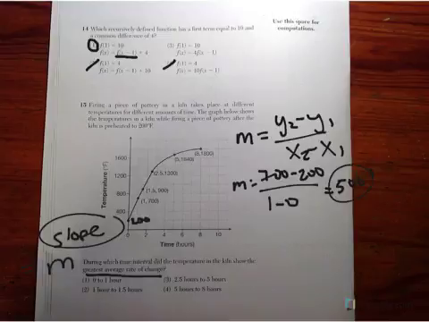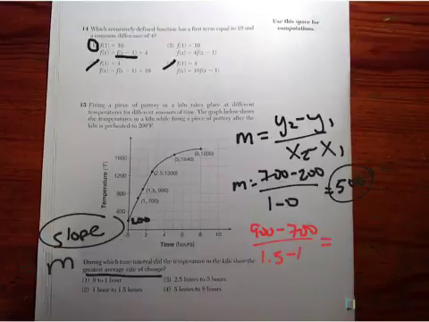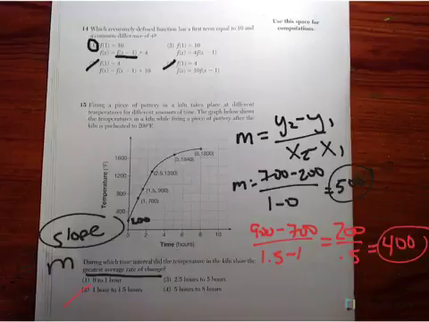To check from 1 hour to 1.5 hours, well, that is 900 minus 700 divided by 1.5 minus 1. Well, 900 minus 700 is 200, and divided by 0.5 is 400, so that won't work because that's not bigger than 500. 2.5 to 5, well, I can already tell that this is not as steep of a slope as from the 0 to 1 hour. And from 5 to 8 hours, I'm not even going to bother because that's also not as steep as 0 to 1. So your answer is choice 1.